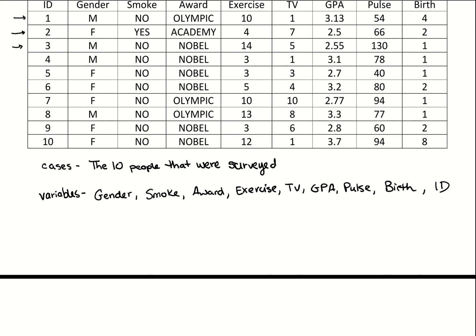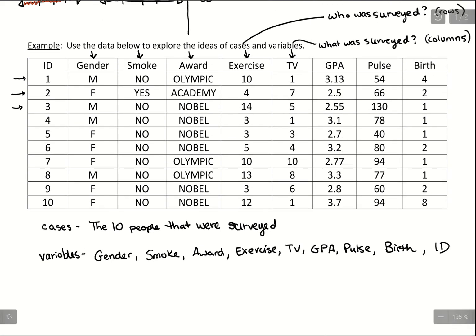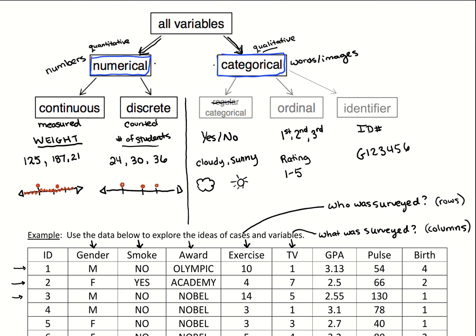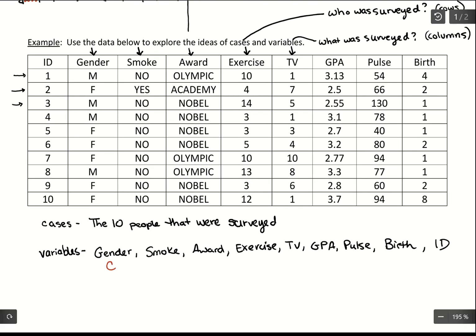Then what we can do is describe these variables further with what type of variable are they. So what we can see for gender is they answered male, female, smoke was yes, no, and then for the awards, there were these three different categories that they could choose from. So those three variables right there are linking to categorical and even just regular categorical. That's where we're just seeing words in our data. So gender, smoke, and award, those are all categorical. If we're including ID, that's also categorical, and it's that special case of identifier.